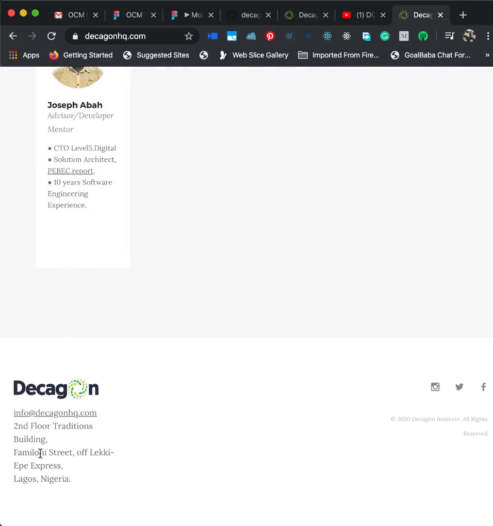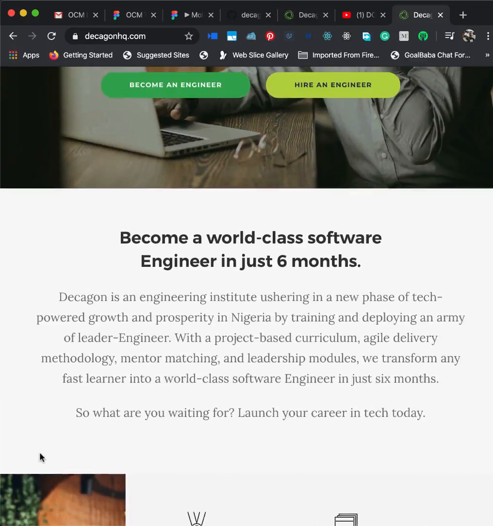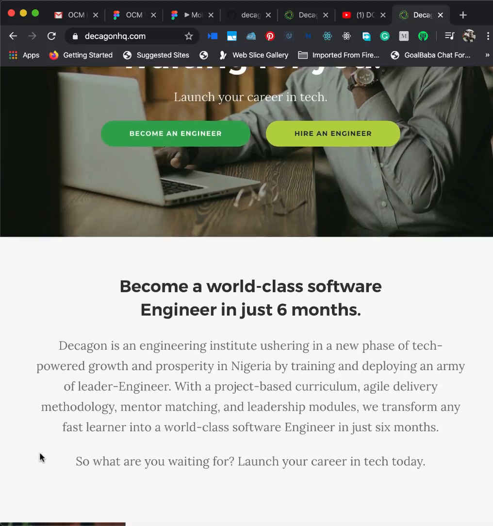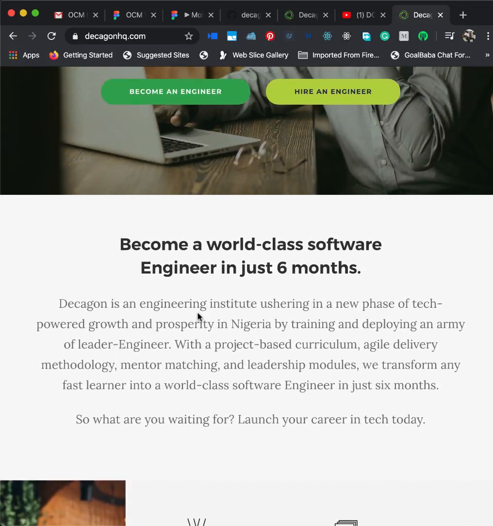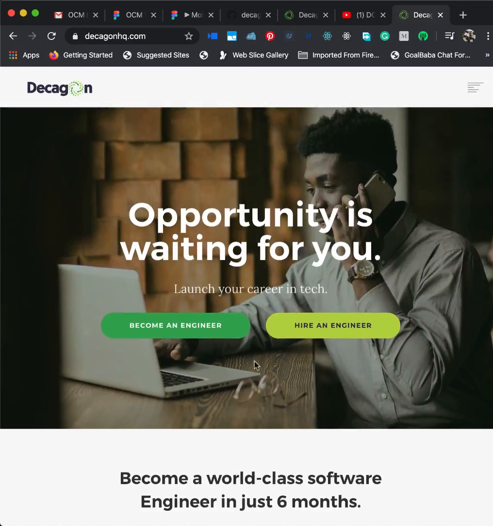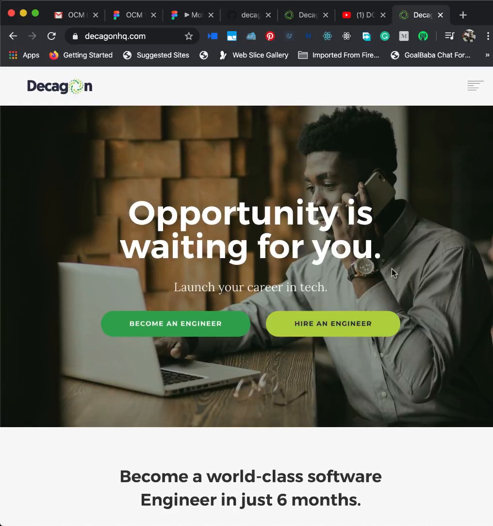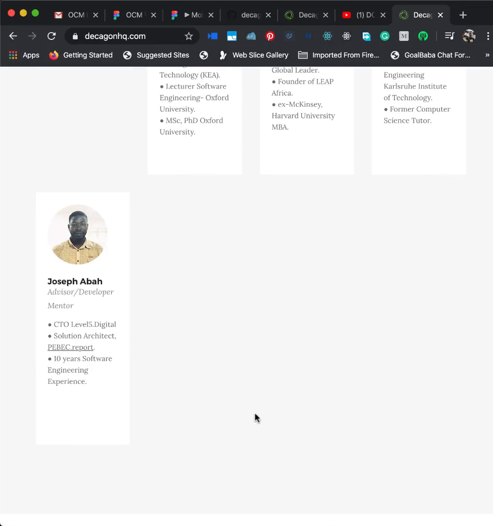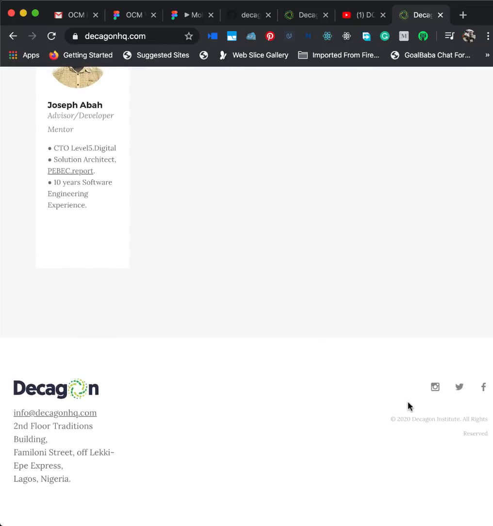So you can use address to do that. And probably if you have an aside, you can use aside. If you have an article, like maybe you might just decide to include this little text in an article tag, and the heading section, you can actually have your banner in your header section, then your footer, which contains the address tag.